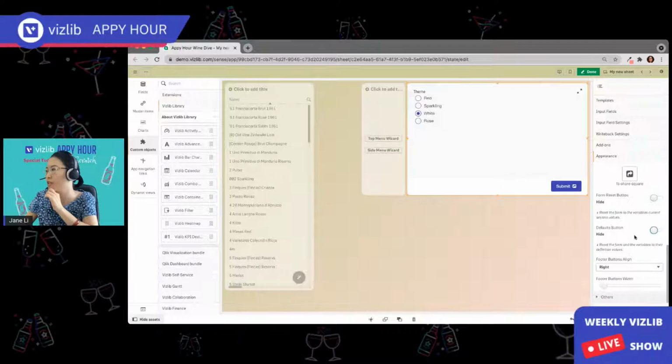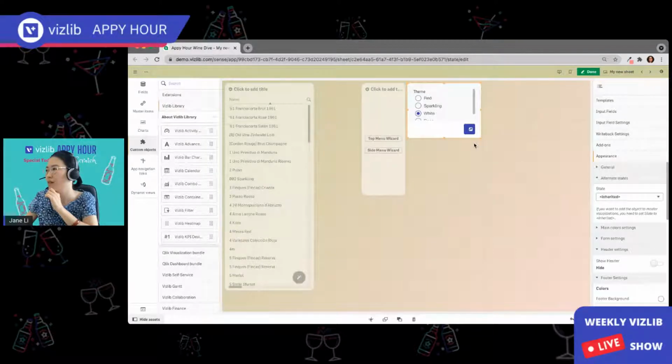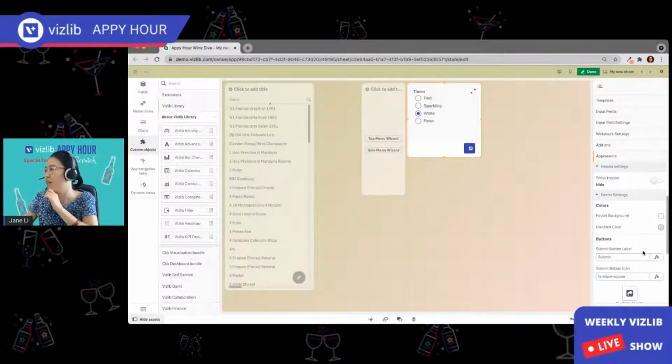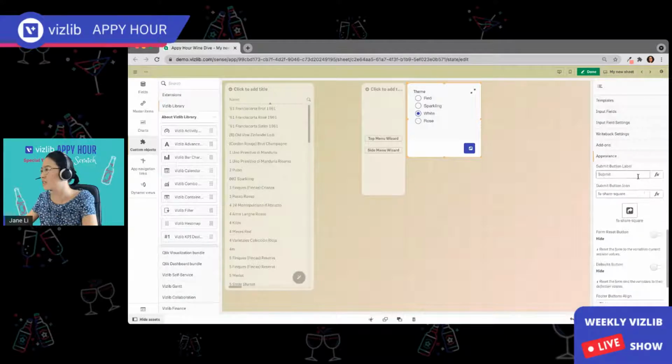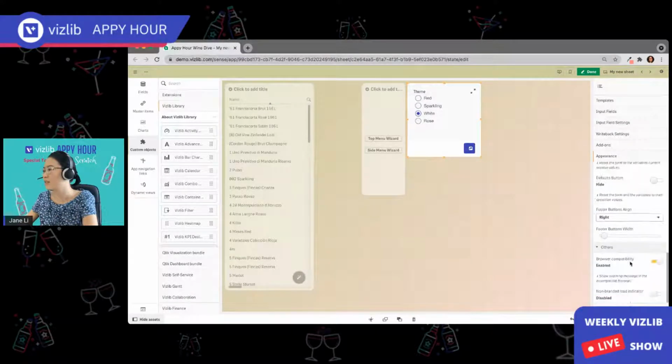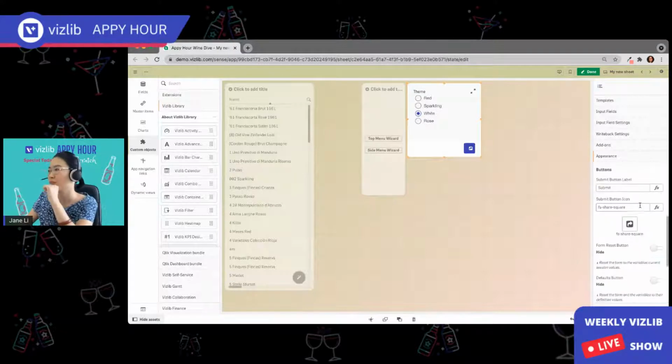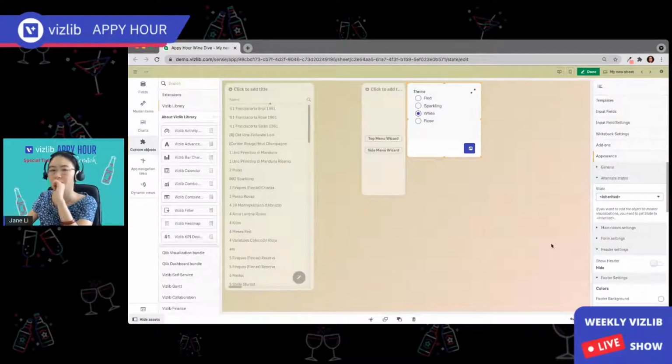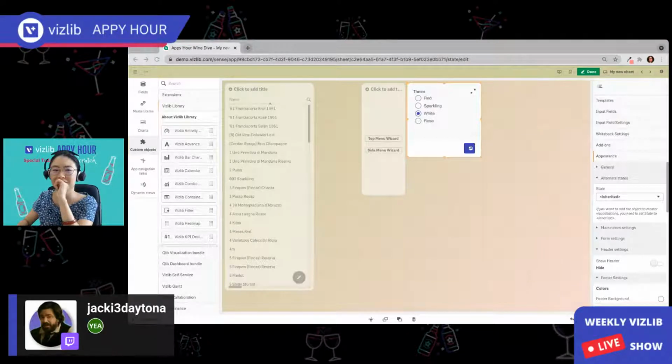Default buttons? No. Yeah, something like this. Yeah, I hope that's it.